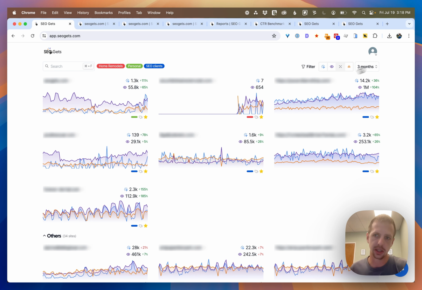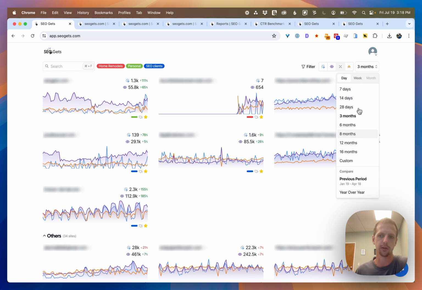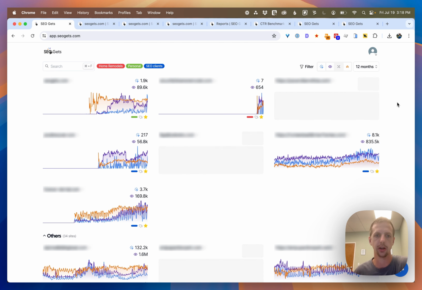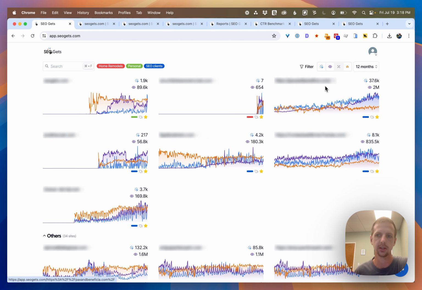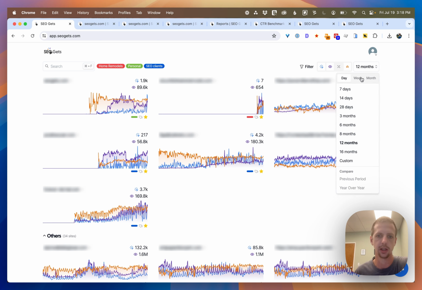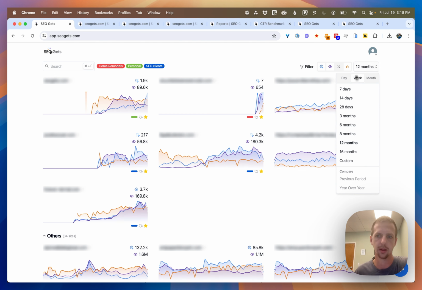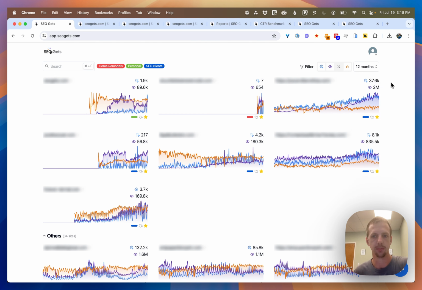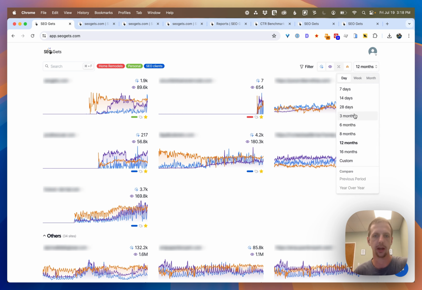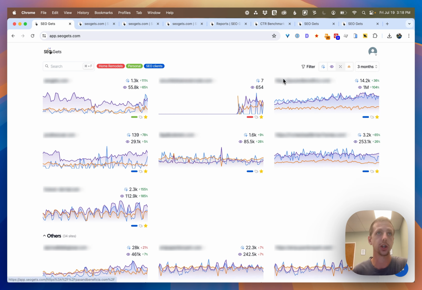So the other nice thing is we have our time selection over here. If we are going greater and I want to see a big view of different things, you can see obviously the day is kind of bumpy. You can come in here and we can smooth these graphs out so we can see progress over time with the weeks and the month. So depending on how granular you want to get, that's a very popular feature.